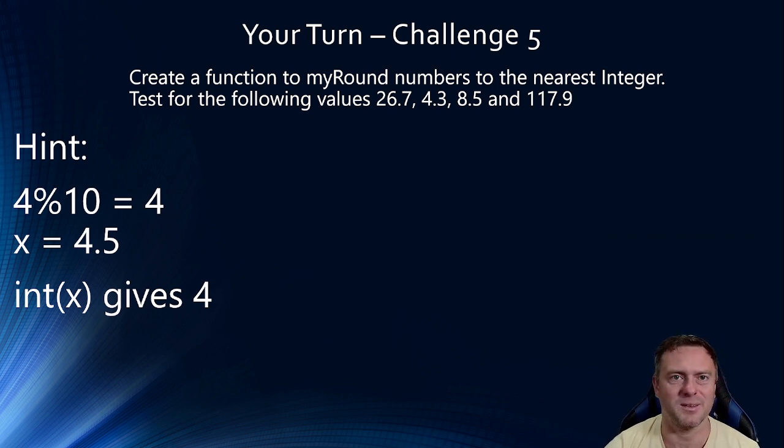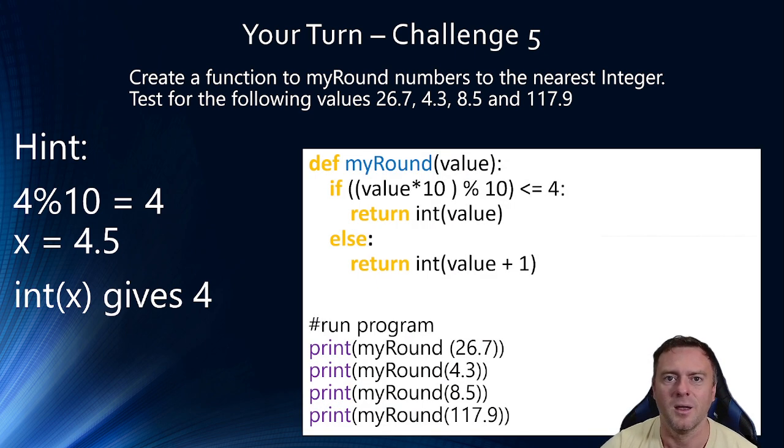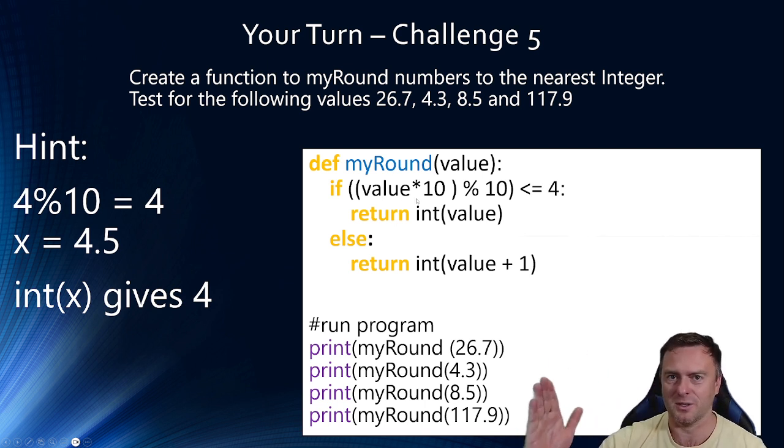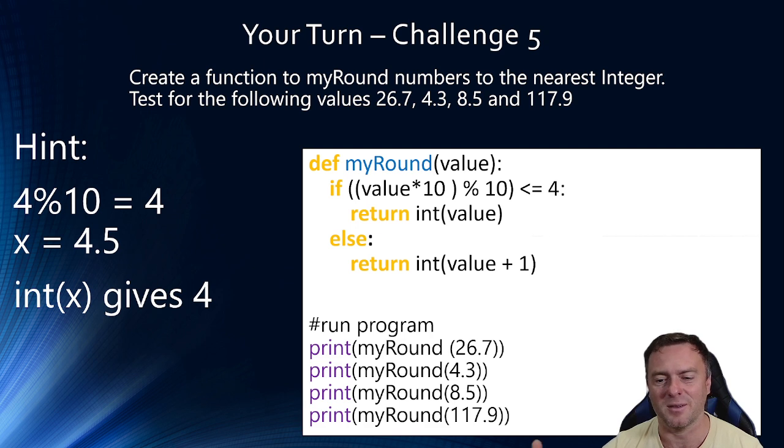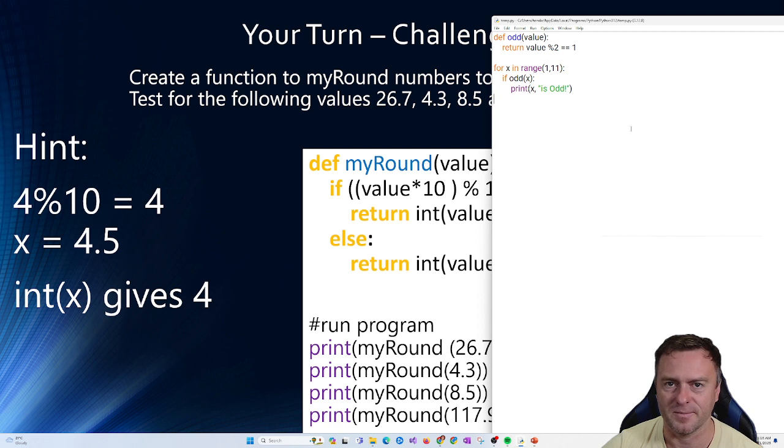Awesome. So what you should have found is something like this, which is what we saw originally way back at the start. So basically what you do is you times the value by 10, which then shifts the decimal place across. Then you do mod 10, which will then give you a value from 0 to 9. So it actually gets you to see what that decimal place value is. If that value is less than or equal to 4, then you return the integer part of that value. Else, you return the integer part of the value plus 1. So let's build the code.